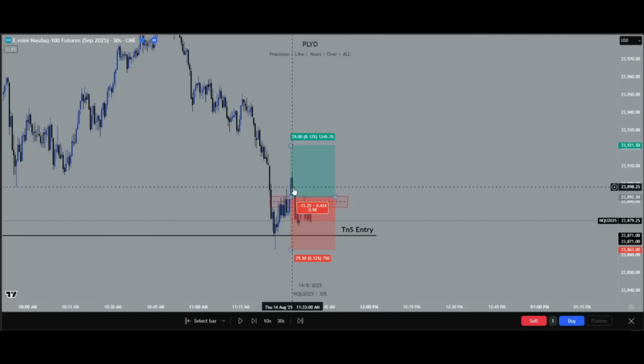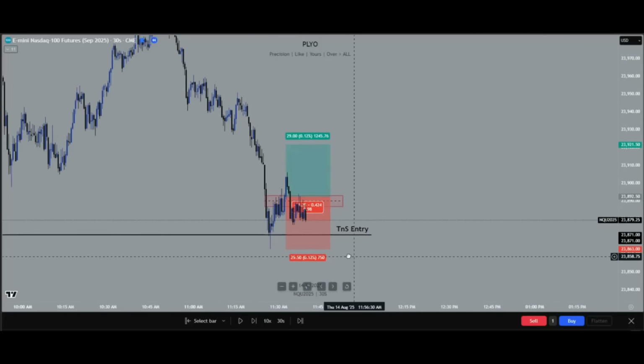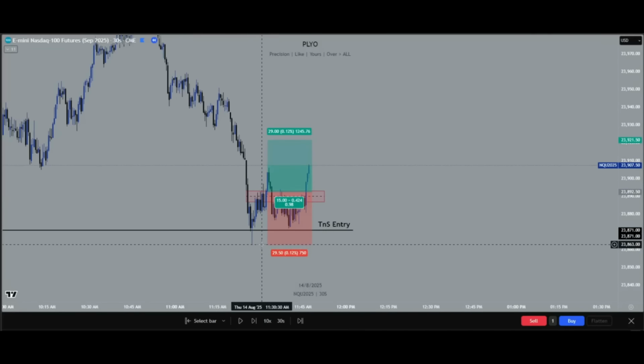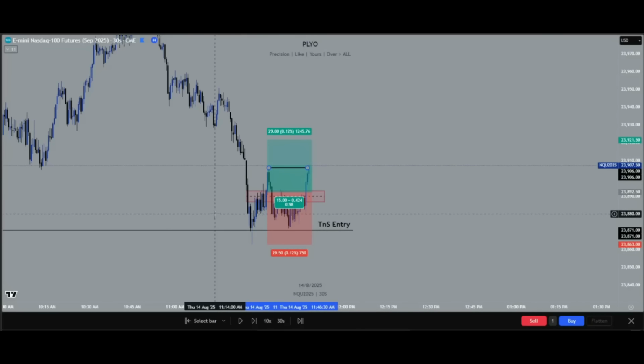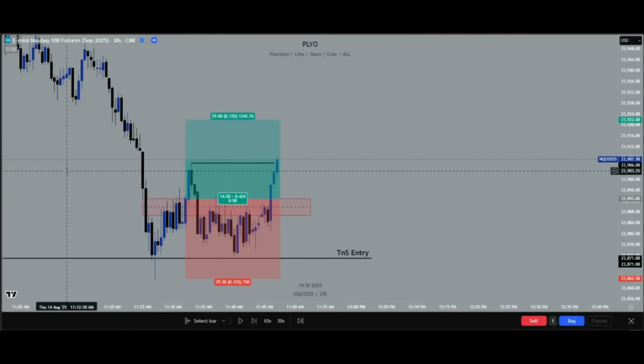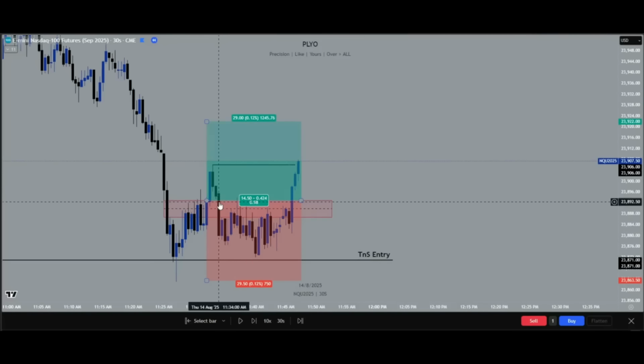So right here we can see this inverse. It does happen, but then it doesn't really play out exactly. We kind of come back down. Remember, your stop would be on the swing low. Realistically, you'd probably move to break even here because once again, you're just looking at TnS from the lower time frame, and you're basically trading TnS from the 30-second. That's exactly what this is. That's all it is. You're just taking the first inverse that you see.